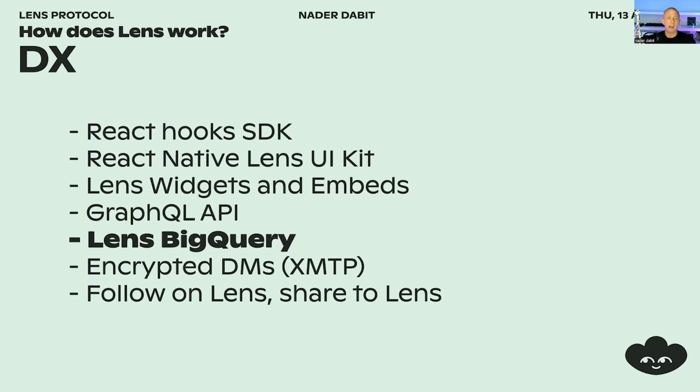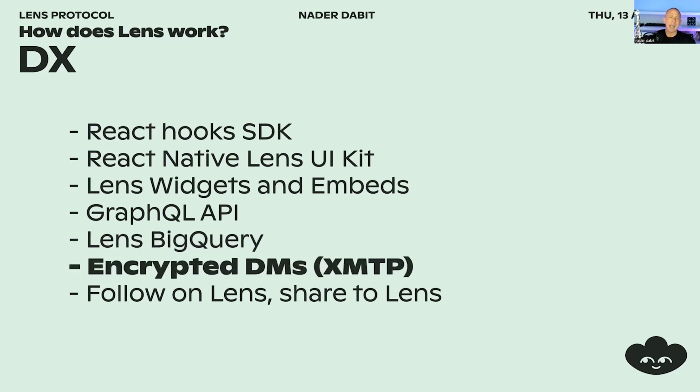So with the BigQuery API, you have access to the entire Lens data set, and you can hit this API with massive queries and get literally hundreds of thousands of results from a single query. So a lot of people are using this to build out really interesting tools like recommendation algorithms or custom APIs.